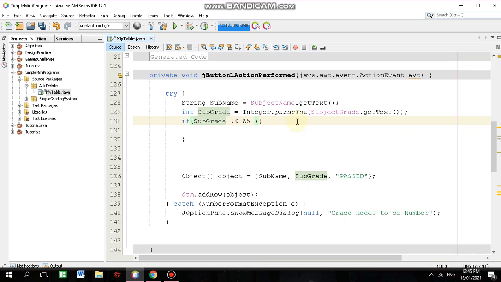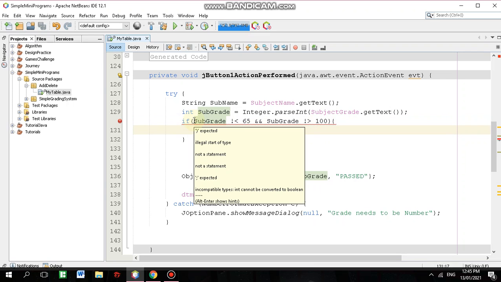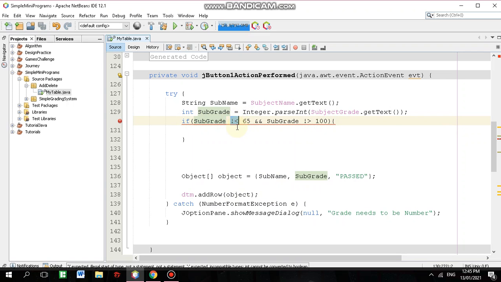Alright, and the subgrade is not greater than 100. Or sorry, if not greater than 101, so 100 is still acceptable. Okay, so if the grade is not less than 65 and the subgrade is not greater than 100, the grade would be 65 to 100.